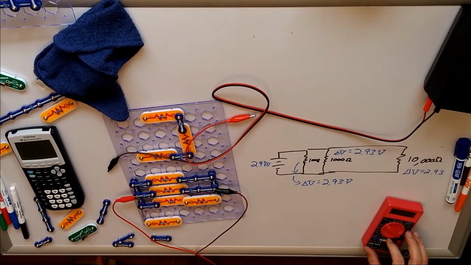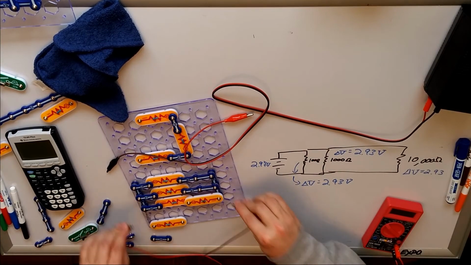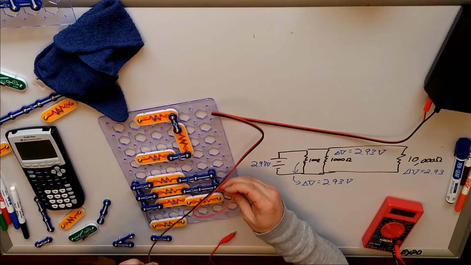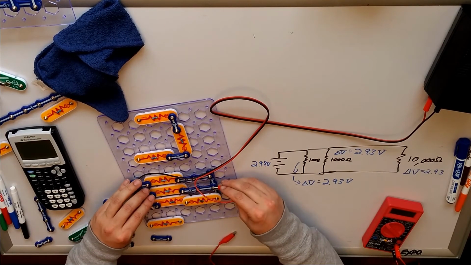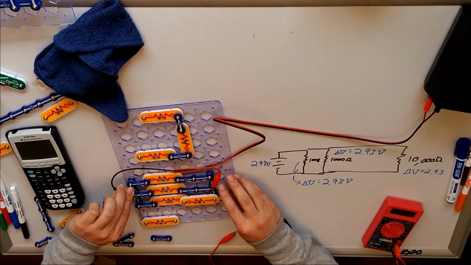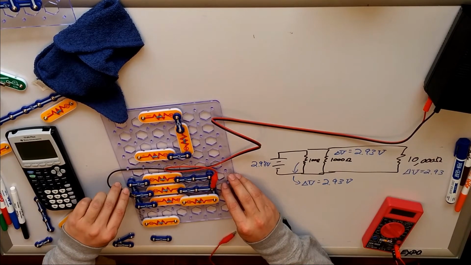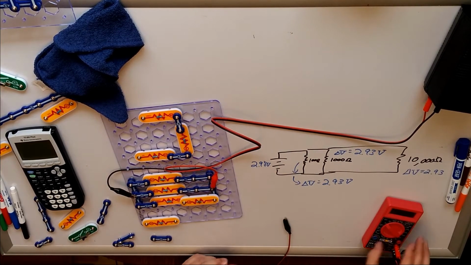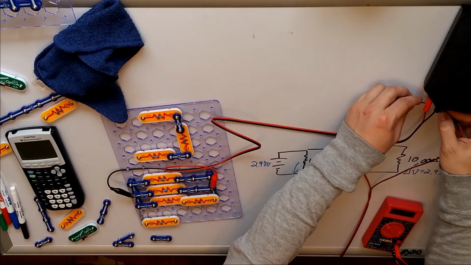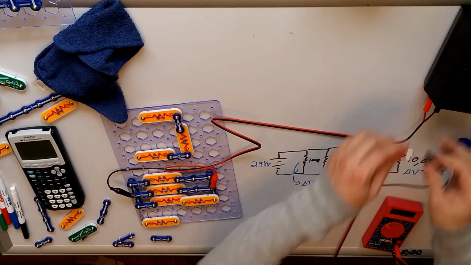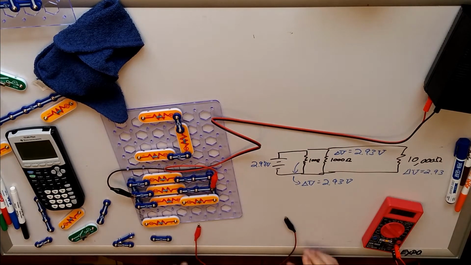So let's see what we got. Here we go. I'm going to, oops. Helps if I hook up the right stuff. Get with the program. All right, here we go. Okay. Power on. Let's see if our supply has changed any. 2.97, so we're still at 2.97.